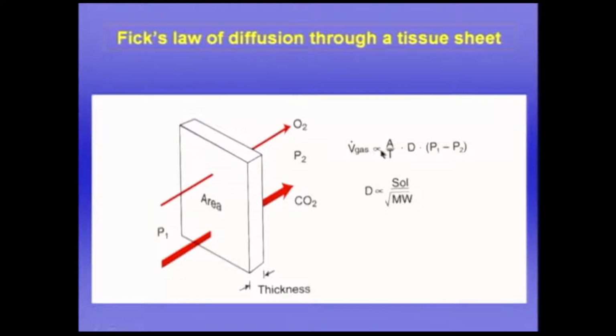Well, now the blood-gas barrier in the lung, as we've seen, is phenomenally thin in much of its part here. It also has a very large area. In fact, the area of the blood-gas barrier in the human lung is about 50 to 100 square meters.